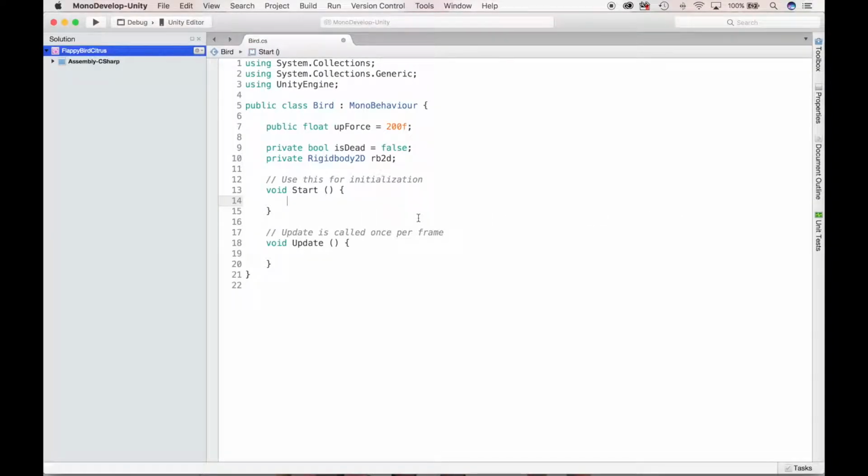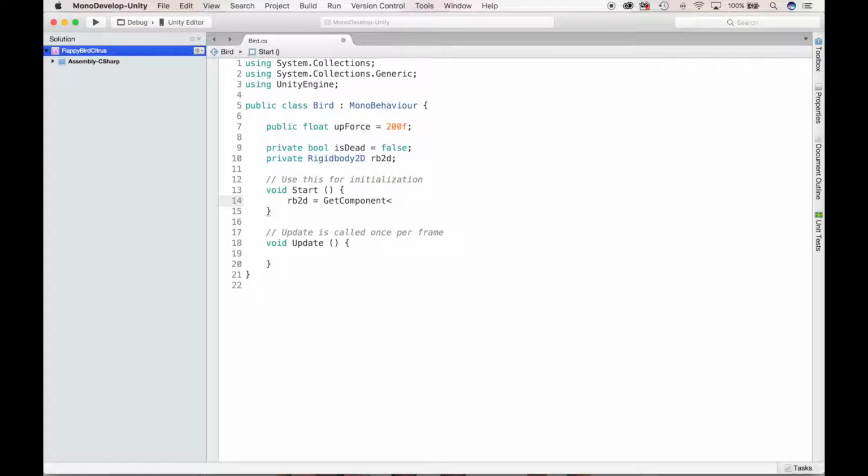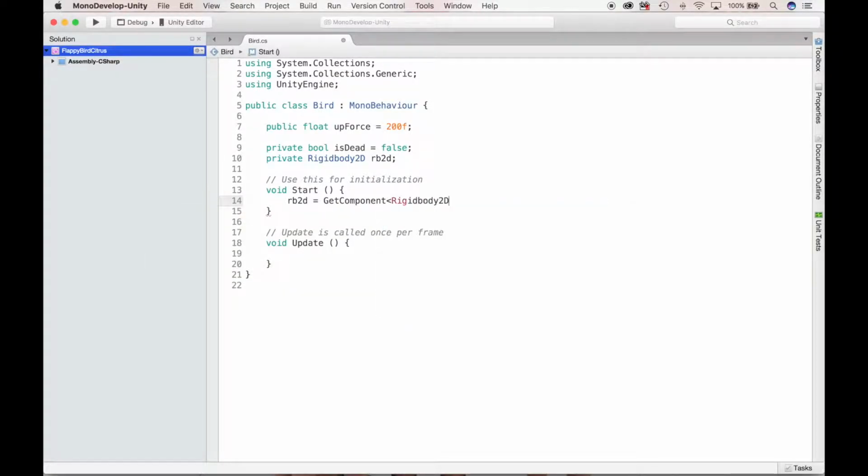And so the way that we're going to do that is inside of Start, we'll say rb2d = GetComponent, and we'll put the angle bracket Rigidbody2D, close the angle bracket, open and close parentheses. Start, as you know, at the very beginning of the program, just once, is going to read all the content.